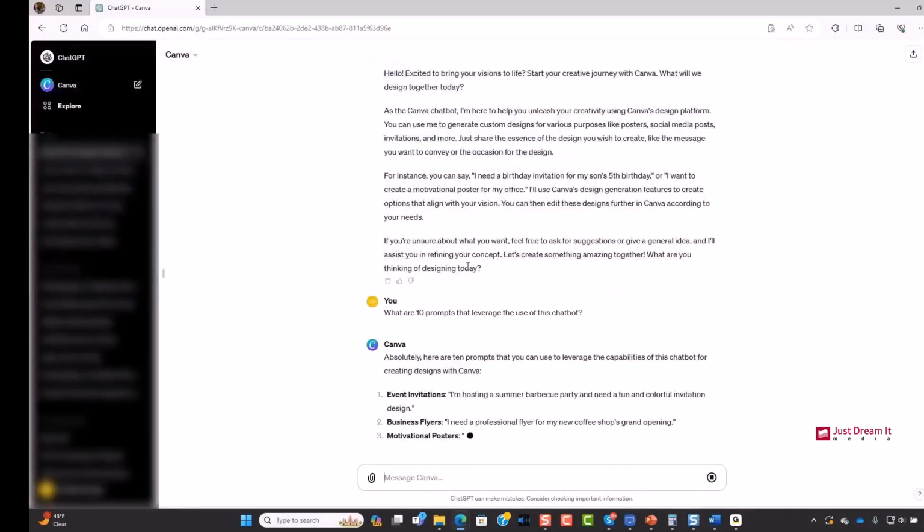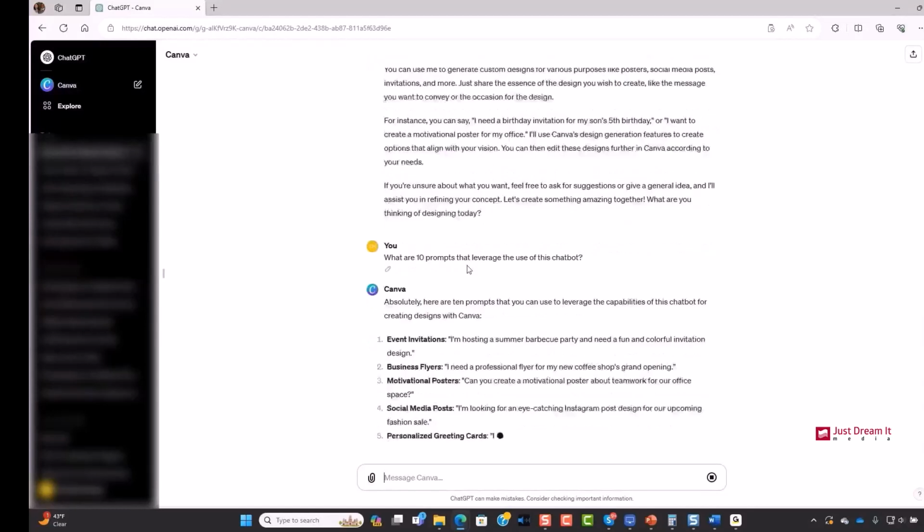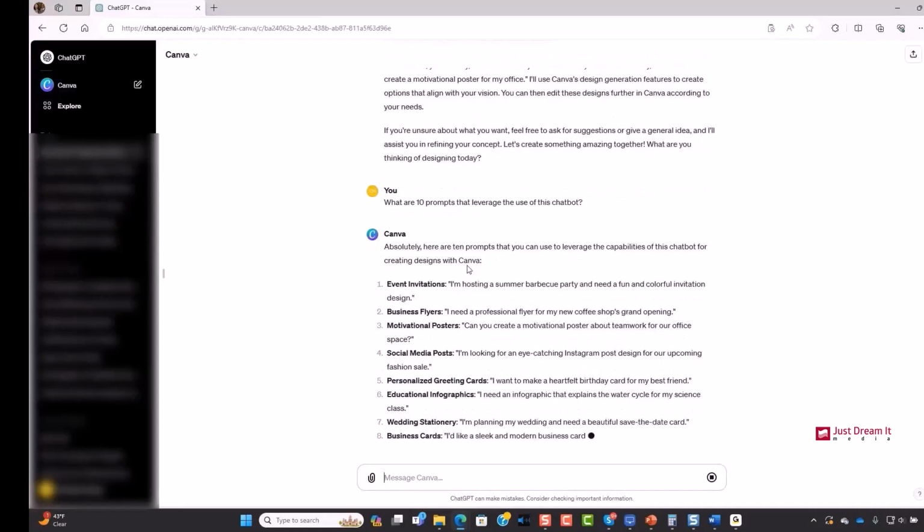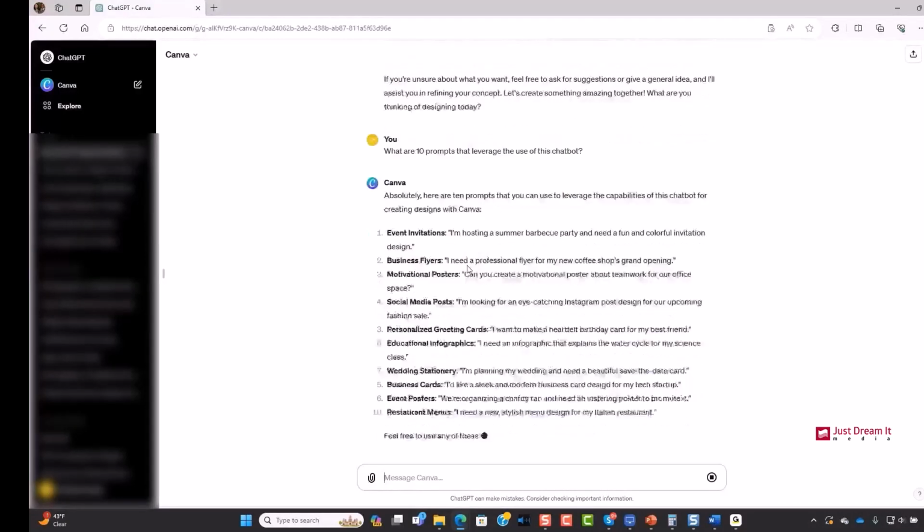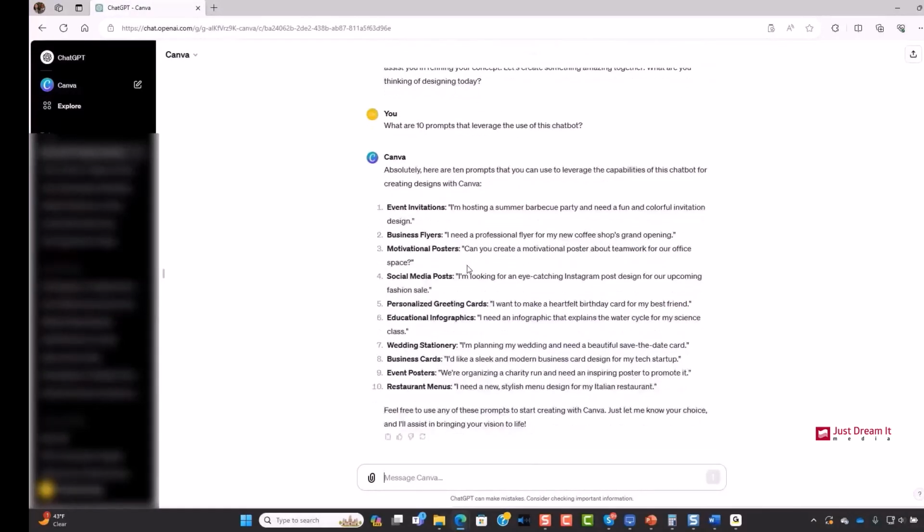Now, here's where I want to come back to understanding what the capacity is, right? Because as you can see here, what Canva is telling you are all the things that you can do, and here's how you're going to ask ChatGPT inside of the chatbot in order to do that. However, you'll notice that there are only 10 things here. If we know only those 10 things, that's all we're going to ask it to do. However, if we know the entire capacity, we can ask it to do a whole lot more than this. And we can use these sample prompts as a way of being able to use it. That's really what you want to understand how to do.